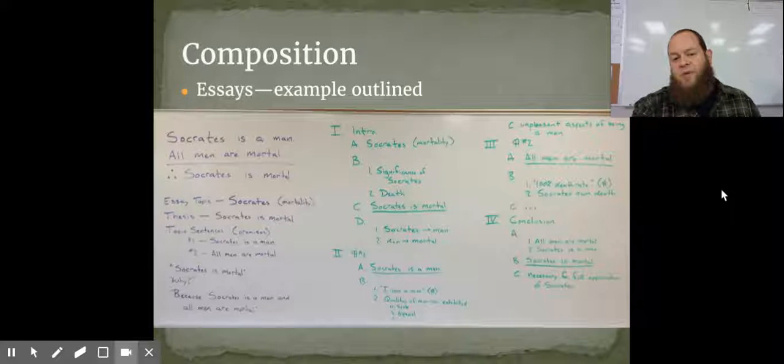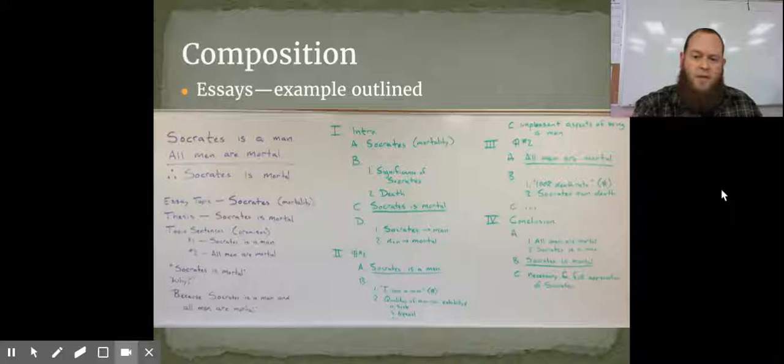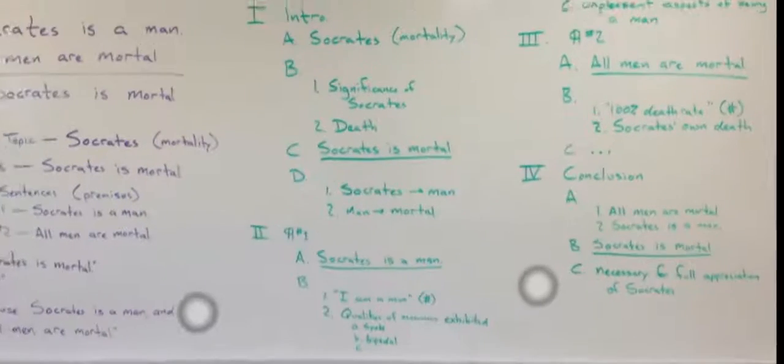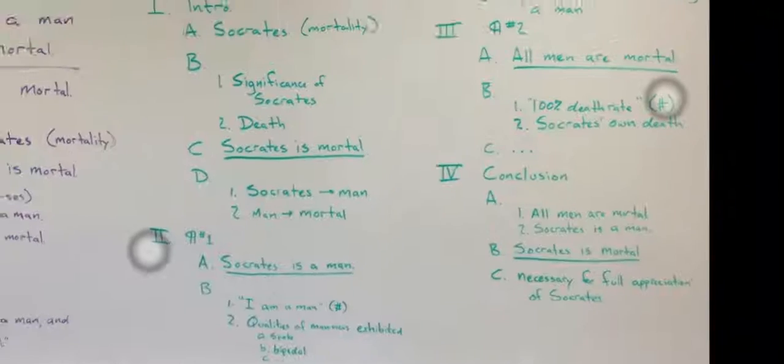Okay, what's my argument going to be? Well, first off, Socrates is a man. I'm going to have one paragraph aimed at that, and then I'm going to have another paragraph aimed at men being mortal. So my first body paragraph, Socrates is a man. That's my topic sentence. How would I substantiate that, right? Okay. Maybe I have some quote of his, like I am a man. Maybe there's some part where he says, hey, right? Or we might want to say, like, okay, look, men speak, men walk on two legs, men do these things. And Socrates did those things too. So he's a man, right?